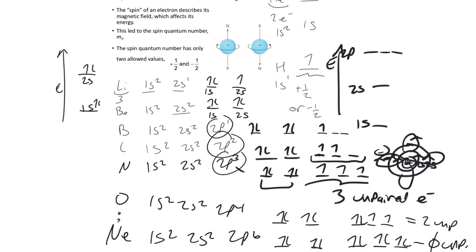So we cap off our subshell, so we completely have filled our n equals 2 shell as well. The n equals 2 shell is the 2s and the 2p subshells, and we've completely filled both the 2s and the 2p subshells here. And so we're going to see that's the case for all of our noble gases, that they've completed their subshells and completely filled them with electrons.